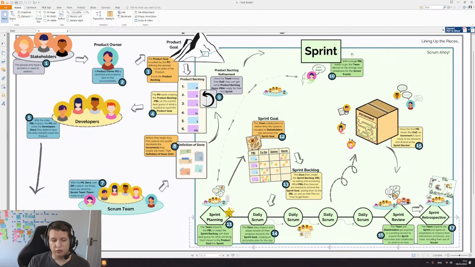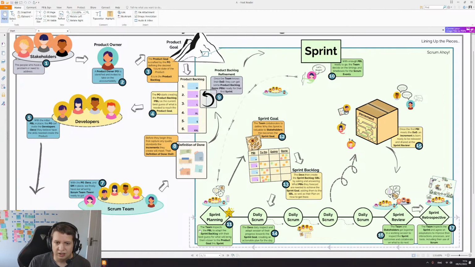Once they figure out the sprint length, the time box of the sprint itself, now they need to understand and agree how long they want each of the other Scrum events to be: the sprint planning, the daily Scrums, well, the daily Scrum is a maximum of 15 minutes anyway, the sprint review and the sprint retrospective. And also when they fall within the sprint: do they all fall on the same day, or on 2 different days, what time of the week, what time of the day, etc. Once they've agreed these things, they can then start their first sprint with sprint planning. And now we're doing Scrum, right? Now we're off to the races.